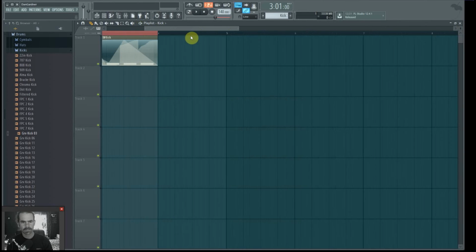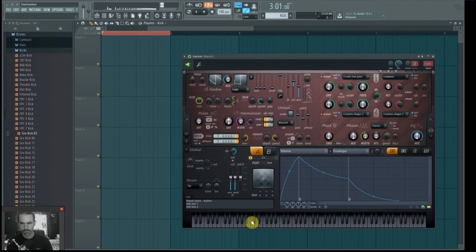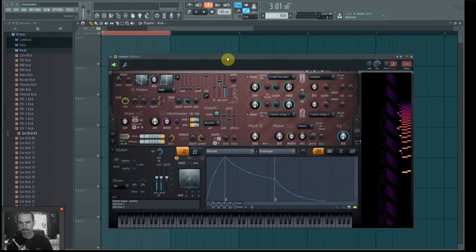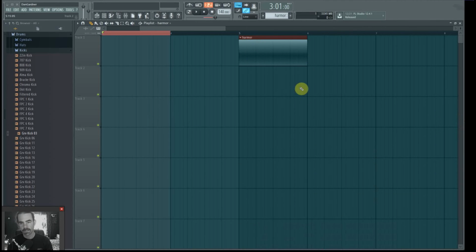The other thing that I think people would find fascinating with this is, I'm actually going to delete that because I don't want that now. Harmor here, I'm going to default saw wave. So I'm going to create an automation. I'll create a pattern clip for that, and just call it Harmor, and it's there. Draw it right there. Now, if you double click on it, normally it goes into the piano window, but if there's no notes in that pattern, then it's not going to.